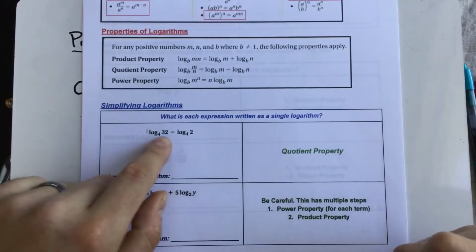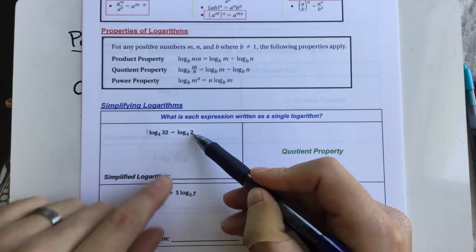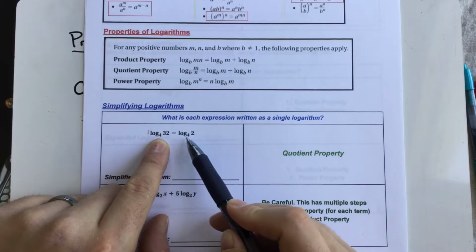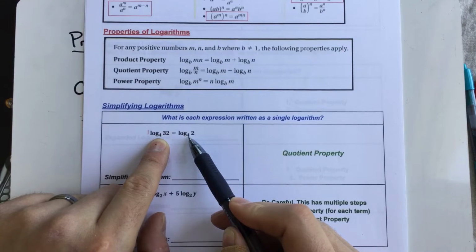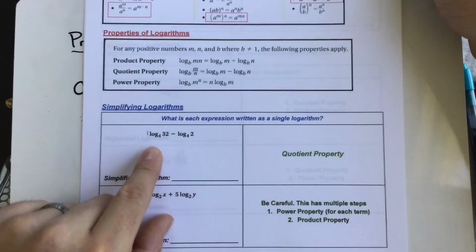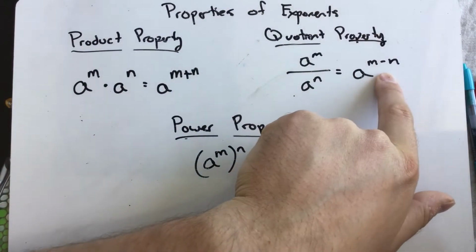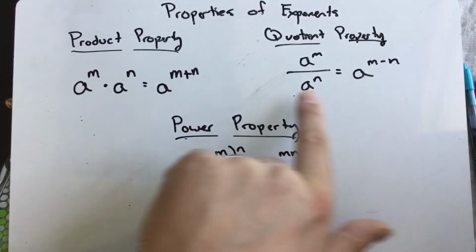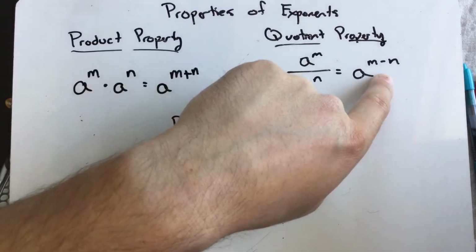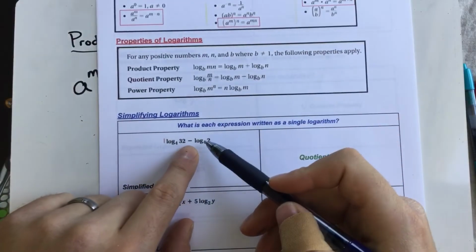When we have these logarithms, log base 4 of 32, subtract log base 4 of 2, we have to make sure that these have the same base before we can continue. And as you can see, they do. They both have a base of 4. So you can see that with these logarithms, they are subtracting. It's very similar to what we see here with our quotient property. They are subtracting. So it's almost like instead of having our multiplication, so it's addition, division, so it's subtraction, we're going to go backwards this way. So see how it's subtraction, we see it's subtraction here.